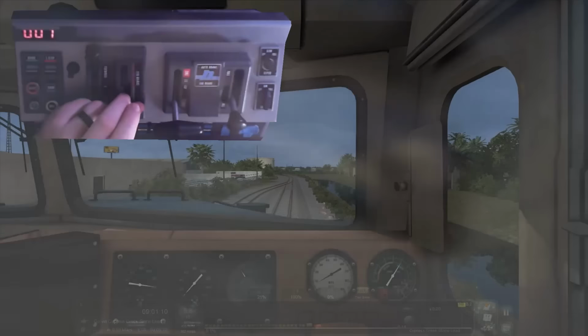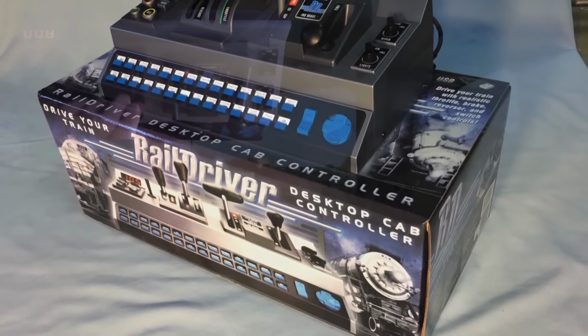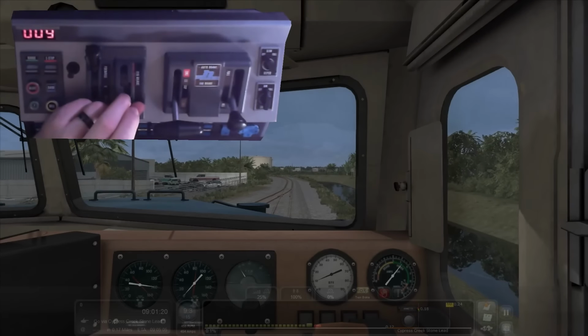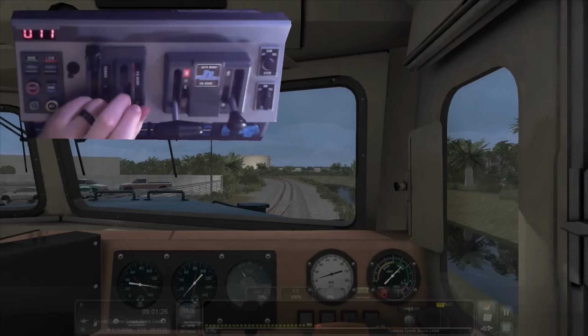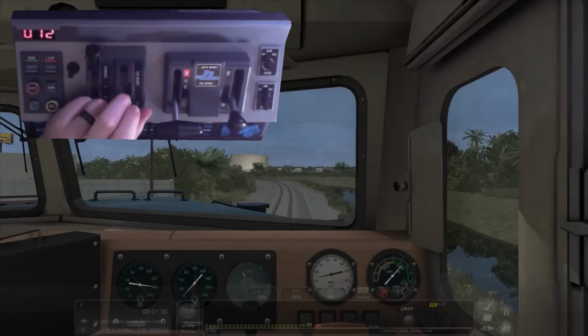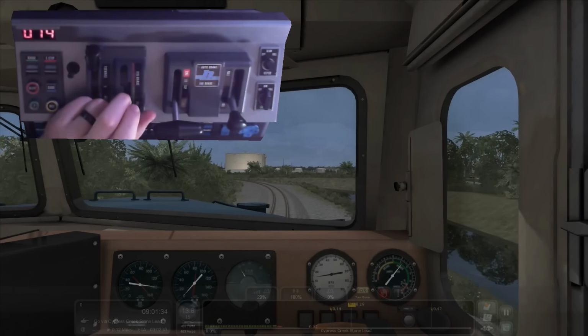The Raildriver 2 comes with 34 programmable buttons, that is 34 between all the levers and buttons and 3-way switches. This includes also the zoom rocker switch as well as the 4-way pan tilt pad, and the auxiliary buttons on the pad below are 28 and they are programmable as well.